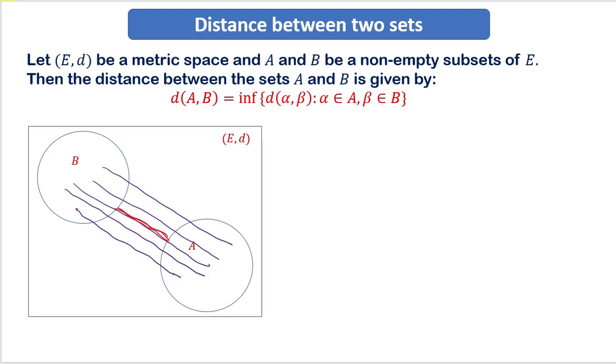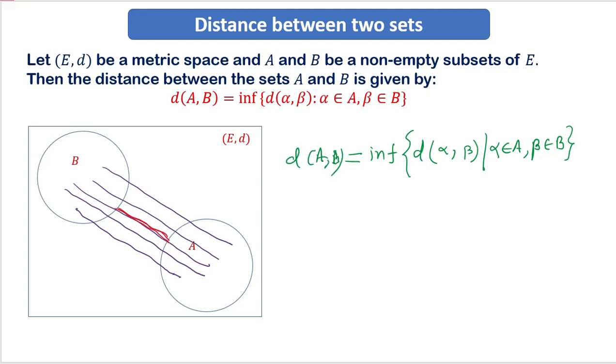This is very simple. What we have to do is take points from A and B. I am taking alpha from A and beta from B, and I am writing alpha belongs to A and beta belongs to B, and we have to take all such distances, and then we have to think of the shortest possible distance. If a set has an infinite number of elements, and it has the least element as a member of itself, then the least element is going to be the infimum. Otherwise, you have to find the infimum in another way, and that infimum is going to be d(A, B).